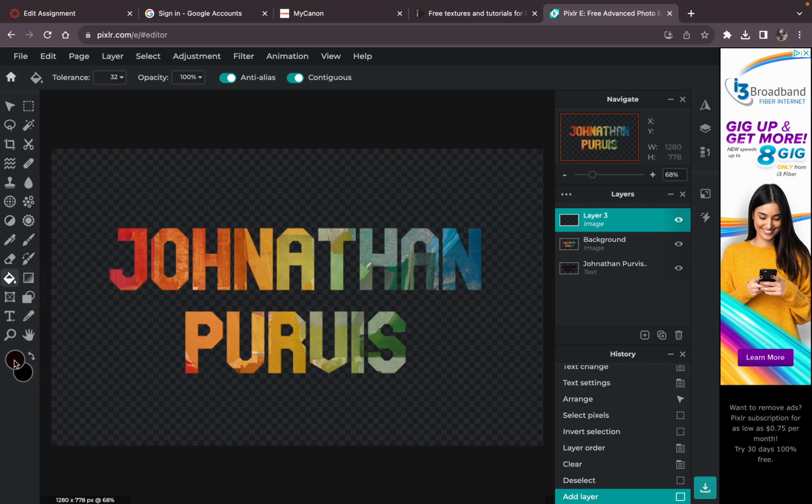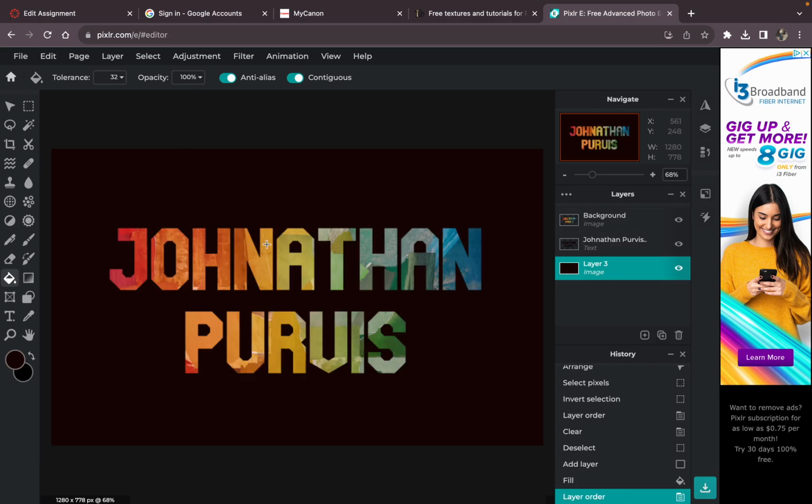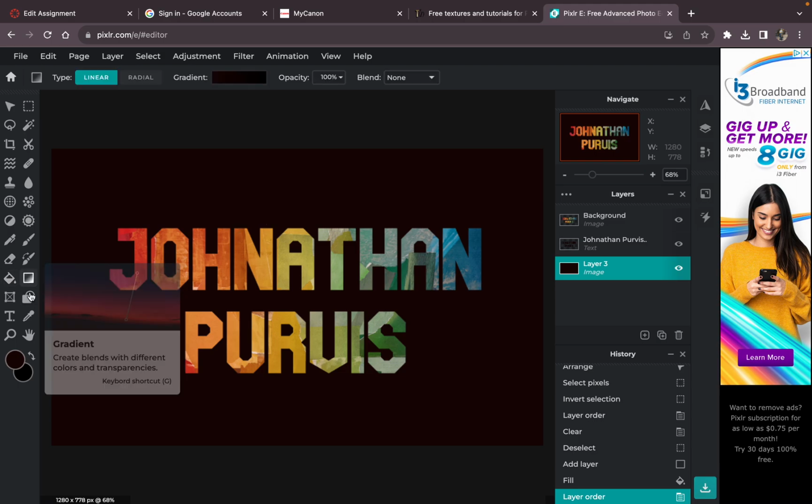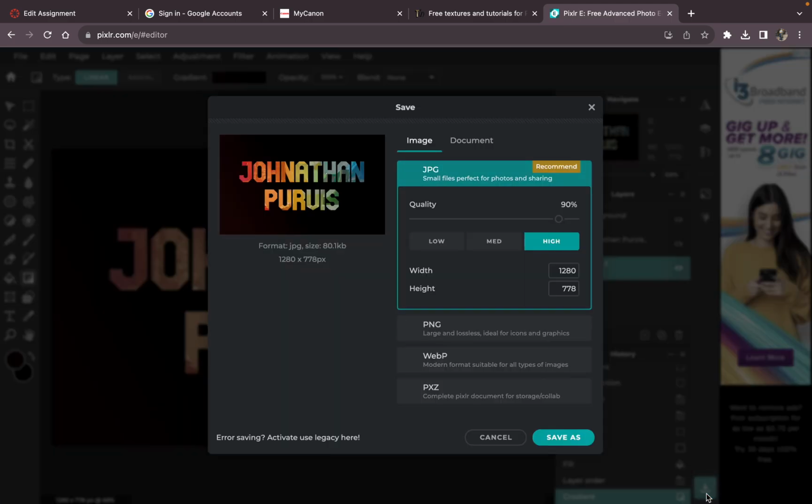The color you have chosen, right now, is black. So if I click that, it fills it black. And yes, it went over the top because the new layer showed up here. All I have to do is pull it down below my background and it's there. This can be the title slide. You can also use gradients if you wanted to change anything in there. I'm just going to leave it black, and this will work just fine. Once you have your name and a background, you hit download.